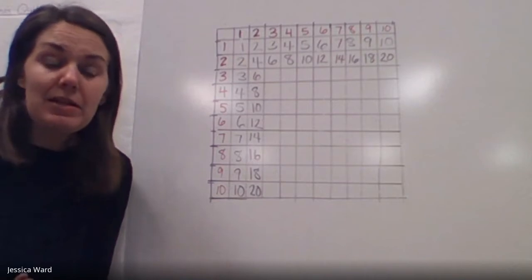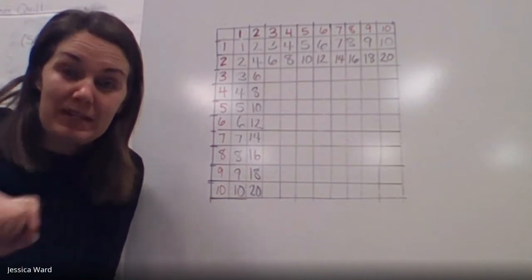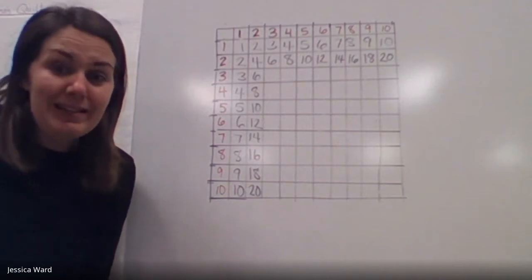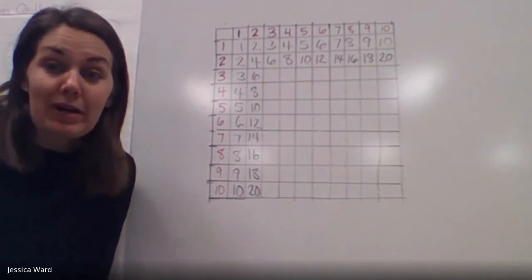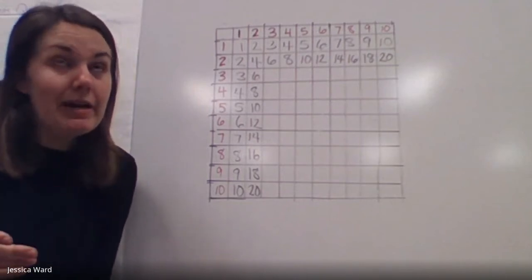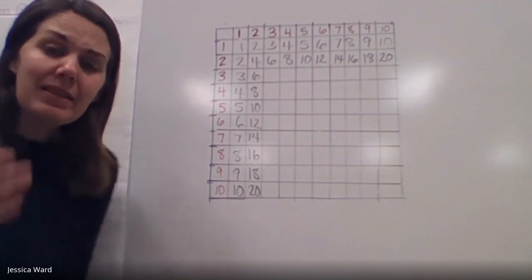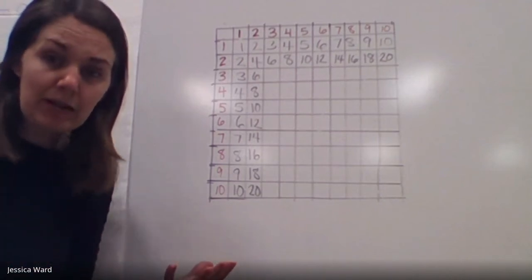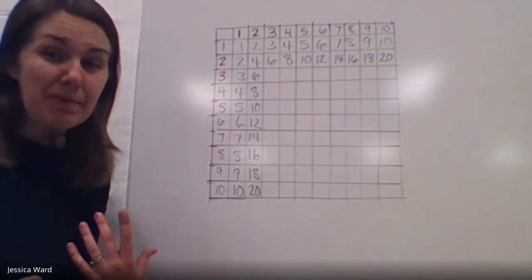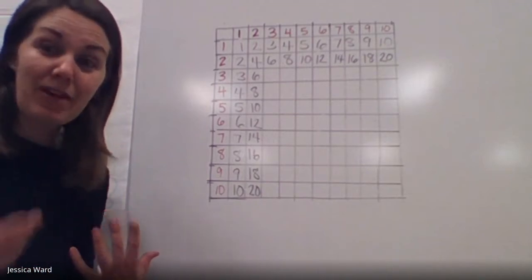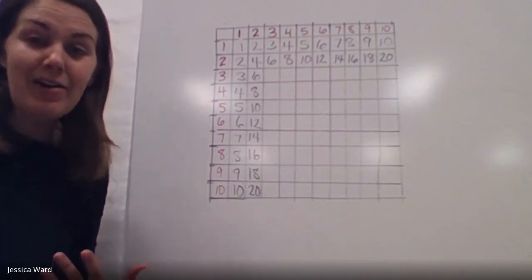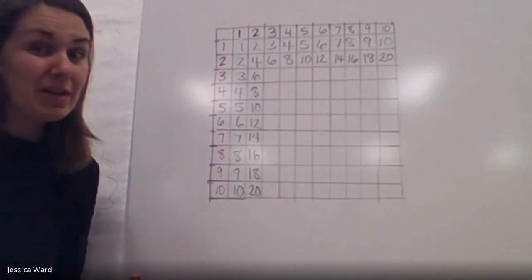The last reason is there's scientific evidence that if you write something down, it helps you memorize it. And multiplication facts are one of those things that is helpful if you can memorize them so that you can recall them really quickly. I give you lots of strategies because that allows you to fully understand how multiplication works, and also to find the answers that maybe you're not so sure about. Because with multiplication, like with so many things, if you're not using it, you're probably losing it. So if you don't use multiplication facts every day, some of those facts might get kind of rusty and you may not be as familiar with them.